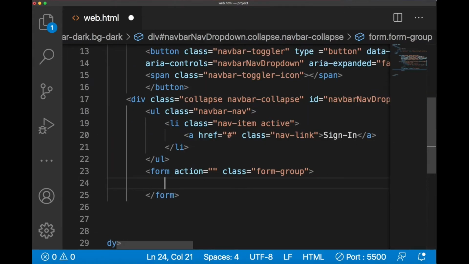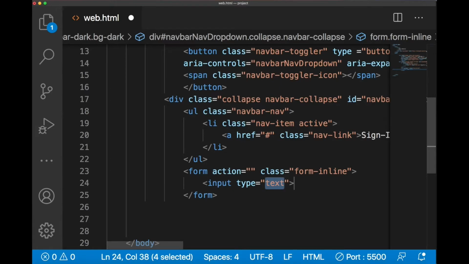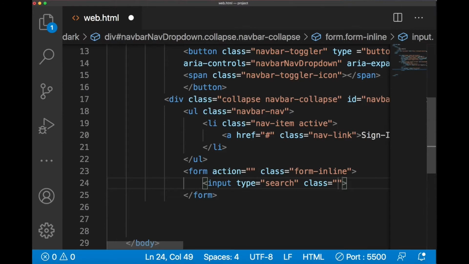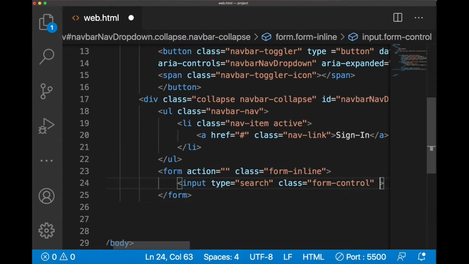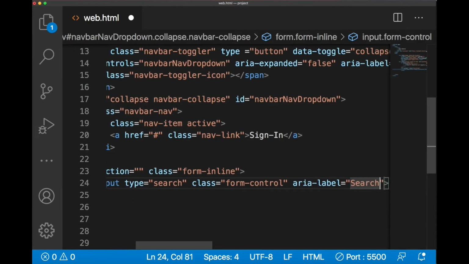And then I'll pass my input for search. So this is a form inline, because it's going to be in the navbar, and input type is going to be search here. And let's set the class form control, and aria label is search here.